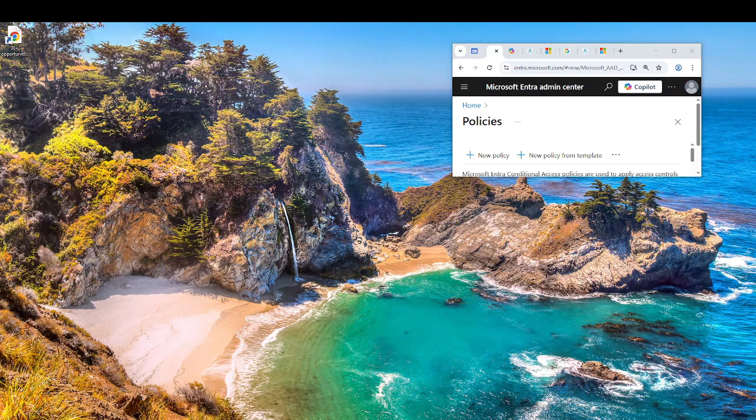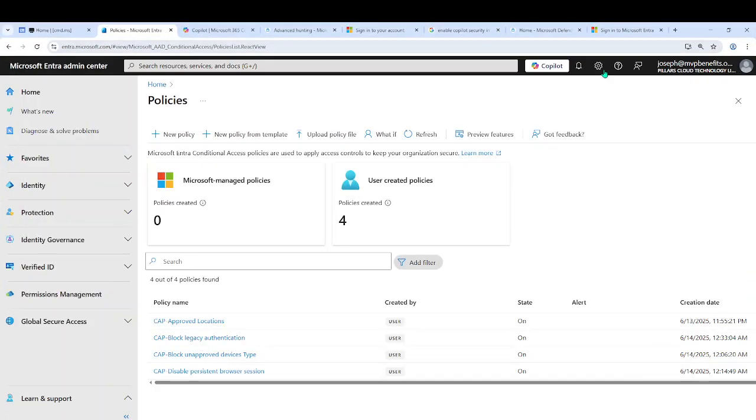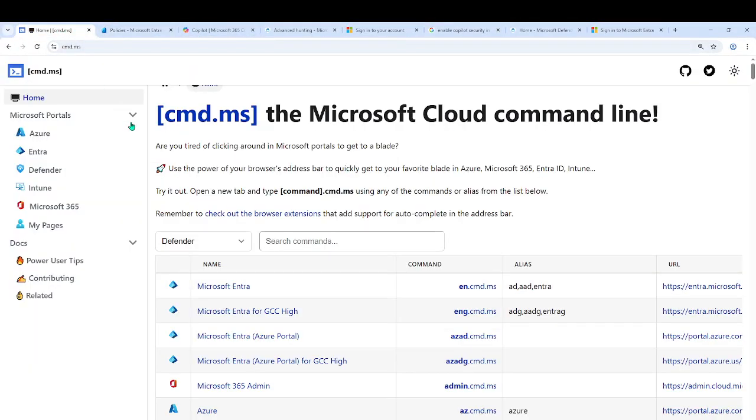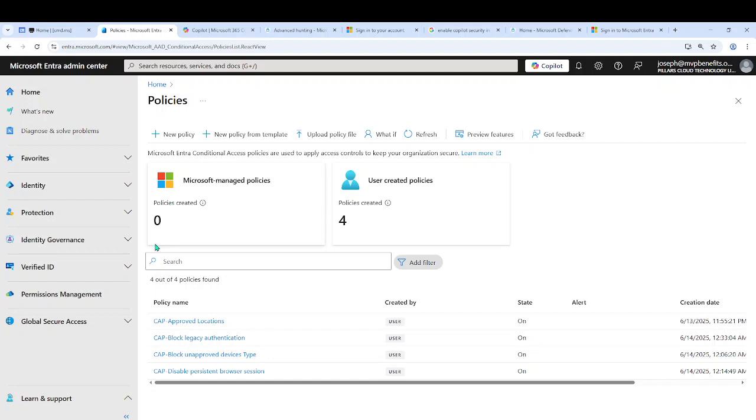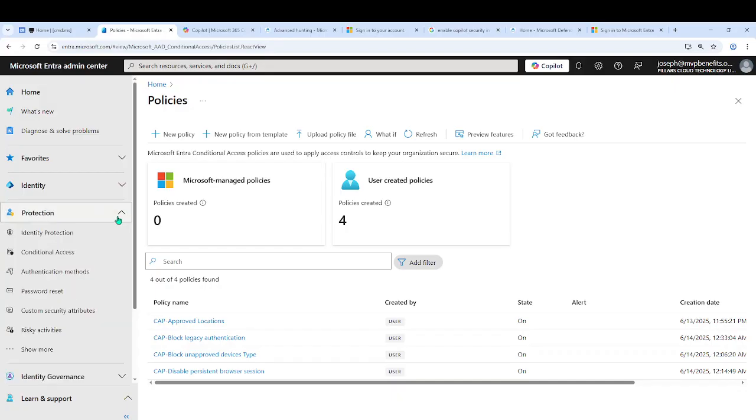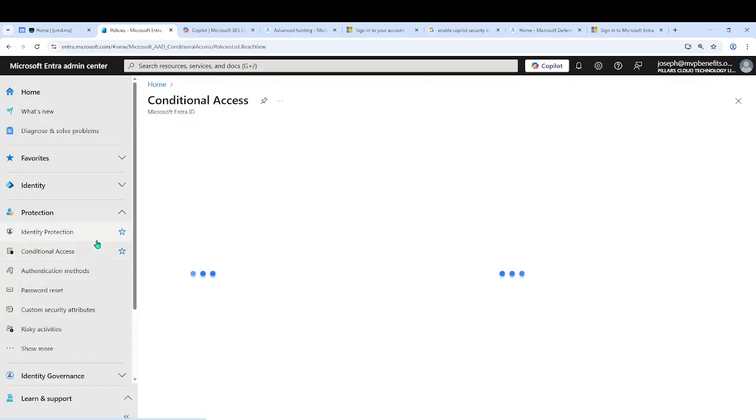And today, really, we want to look at how to use conditional access policy to enforce MFA on your users. So you do this from the Microsoft Entra Admin Center by coming to cmd.ms, and then you can select the very first option there, which is the Microsoft Entra, and that will take you to this particular point. So when you get here, you go to protection. If you expand protection, you're going to see conditional access. So click on conditional access.